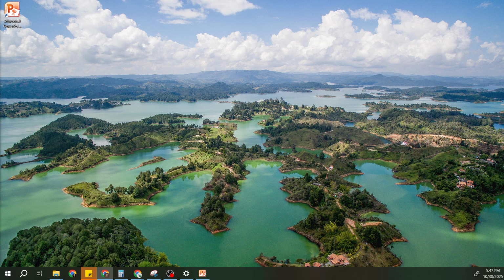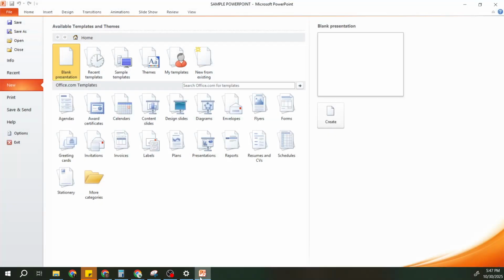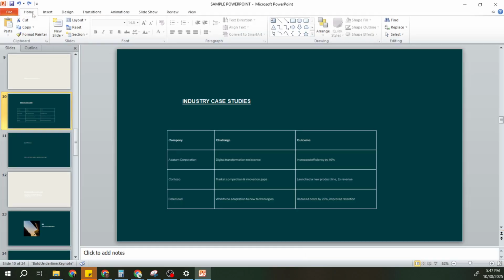Let's dive right in. To start, open Microsoft PowerPoint from your computer. If you're accessing it from the taskbar or through your Start menu, you'll be up and running in no time. Once PowerPoint is open, the next step is either to open an existing presentation that you'd like to modify or create a brand new one. Feel free to add any photos, tables, or other content you plan to use in your slides. Having your content ready will help you understand how the grid can assist in aligning different elements, just so.